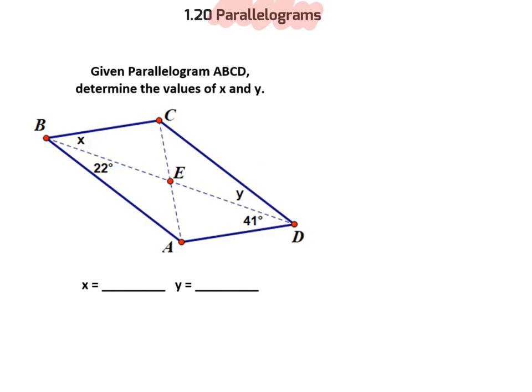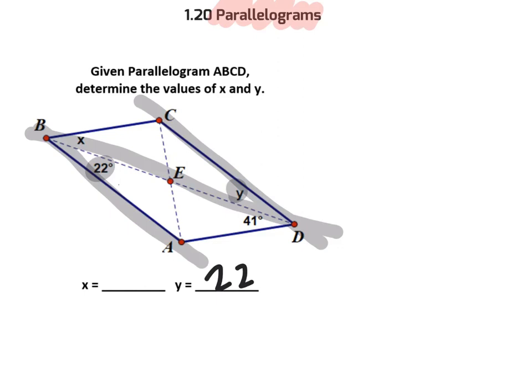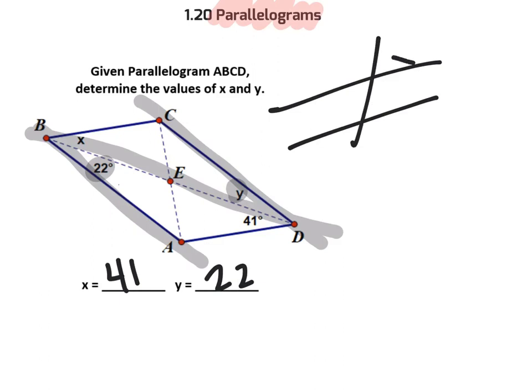I would say that I know this is parallel to this. This is a transversal, and so can you see that these are alternate interiors, that this guy and this guy here are alternate interior, so that guy would be 22 as well. So here, I just use the fact in a parallelogram, you're going to get parallel lines, and you can use alternate interiors and things like that.